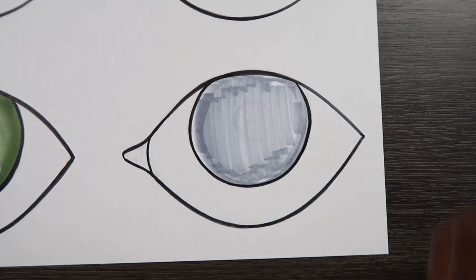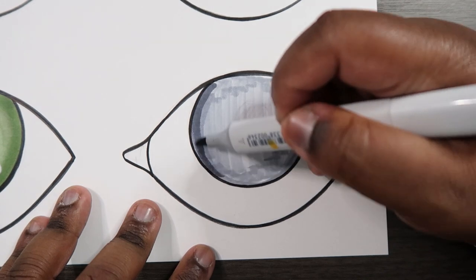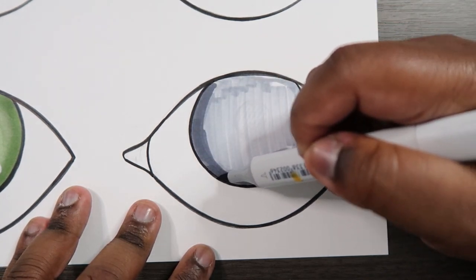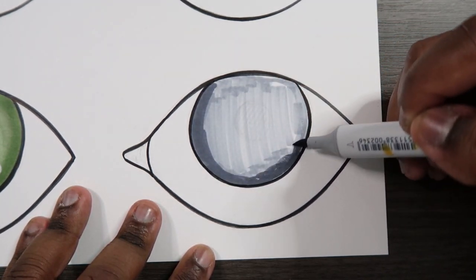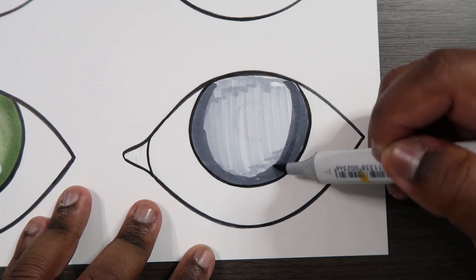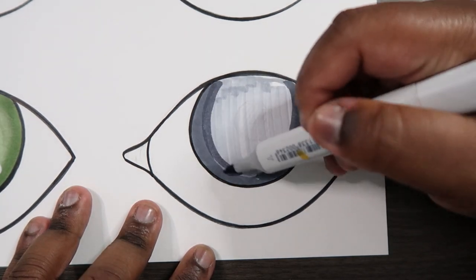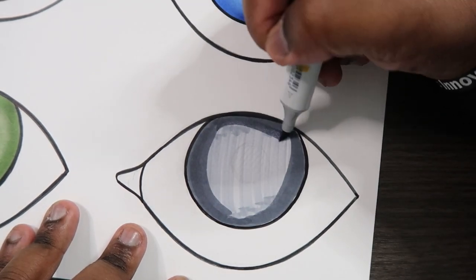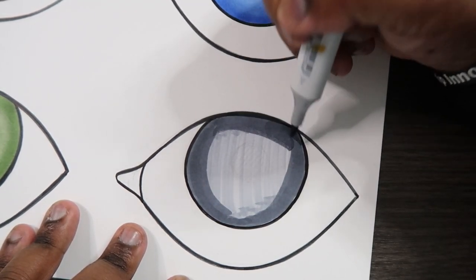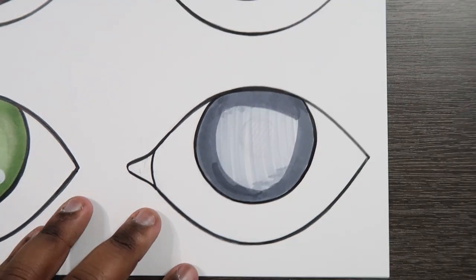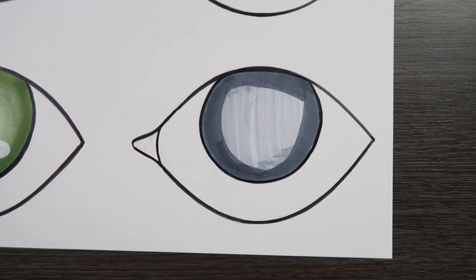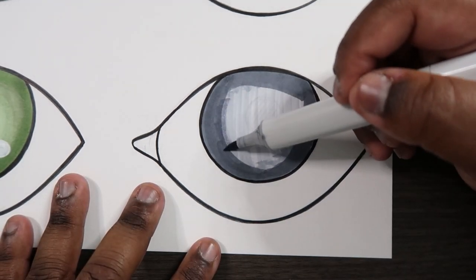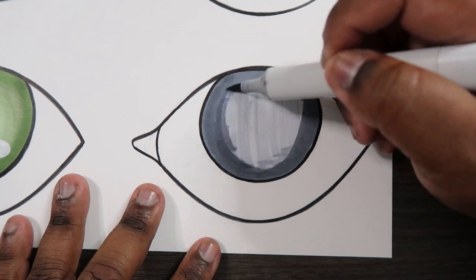All right. And then our mid tone is C7. So I'm going to apply that to the contours of the iris. And as you can see there's a big difference in value as you can see. Or it could be because my C5 might be running out of ink. But let's see if that's actually true by blending it together.